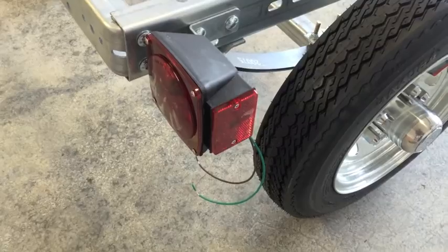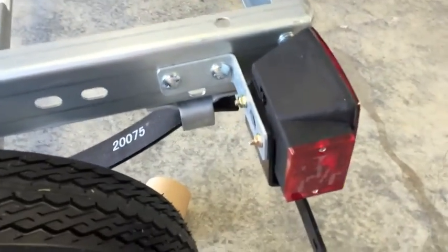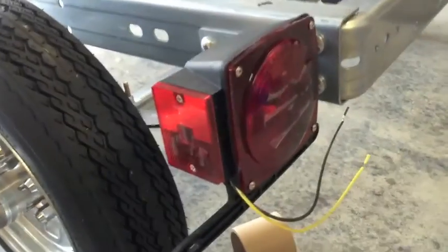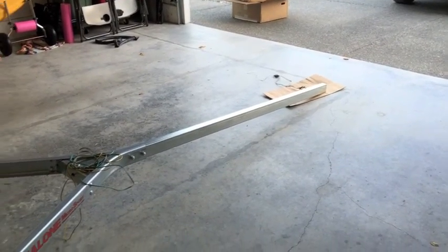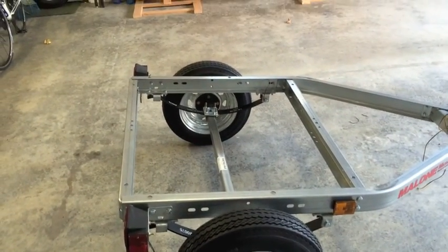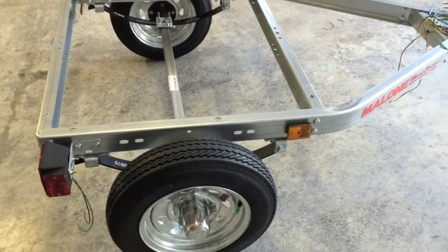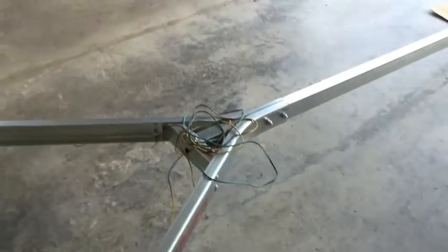The lamps went on with no problem. On the left side, the license plate bracket goes between the lamp and the bracket. Don't forget: the left lamp gets the yellow wire and the right lamp gets the green wire. It's 7:05 now — exactly three hours since I started. I think I could have gone faster if I'd read the instructions first. I have the amber running lights on and the tail lights attached; I'll wait until tomorrow to finish the wiring.